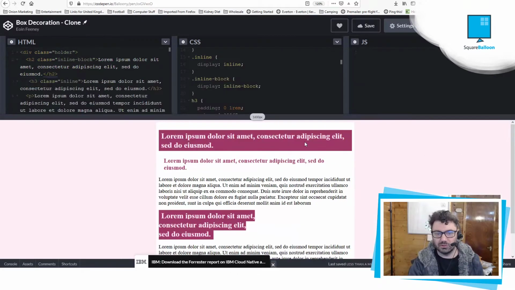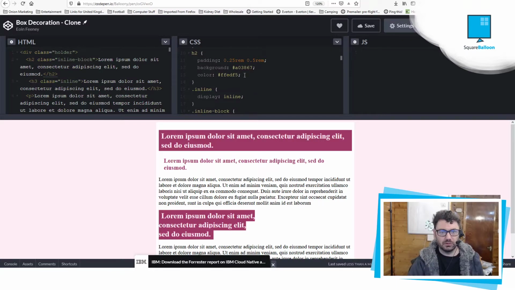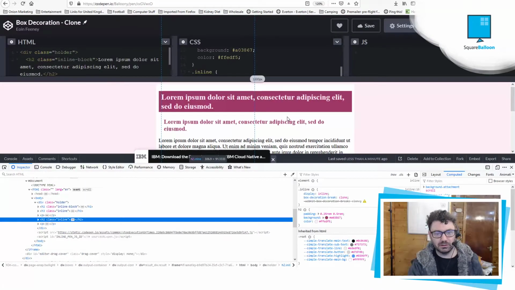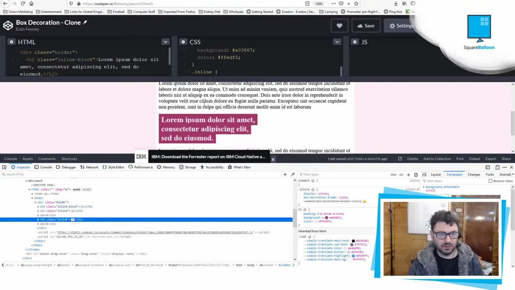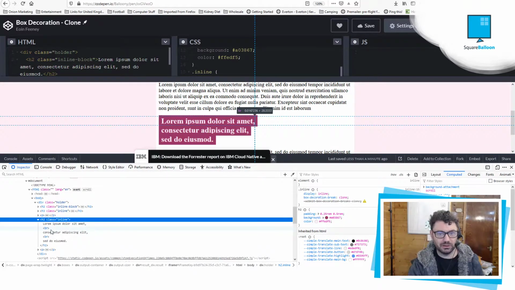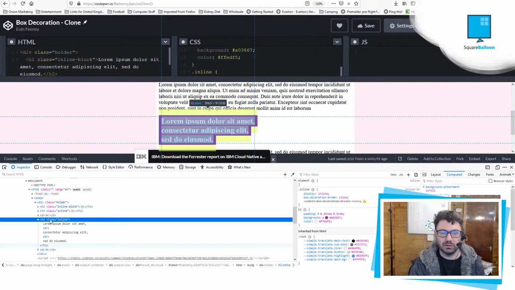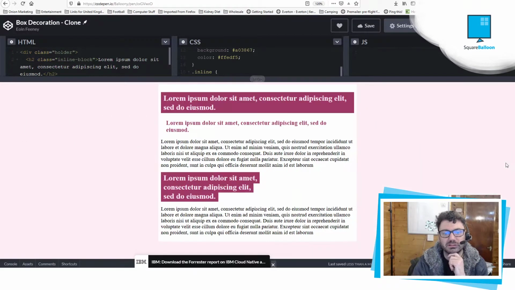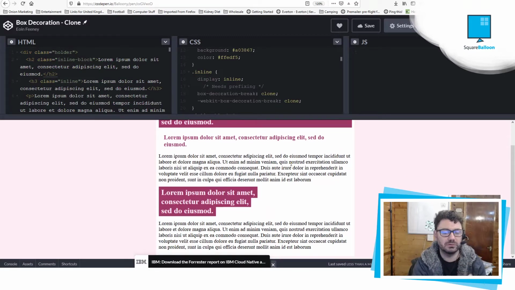If I look at the one at the bottom now, I'll just add it to the inline one so they all have it. You can see straight away it's lined up, and if we inspect it, it's got nice padding on each part, and it doesn't matter that there's a break in it, it still respects the padding.